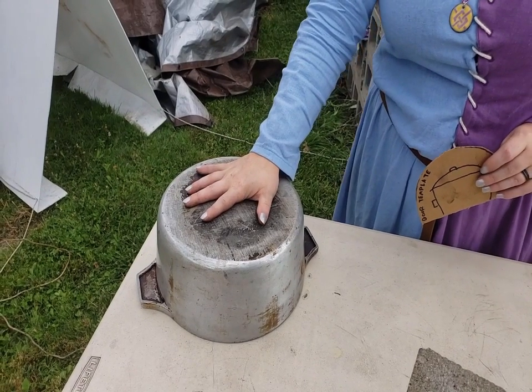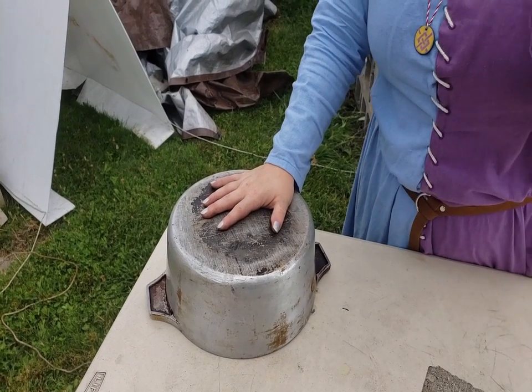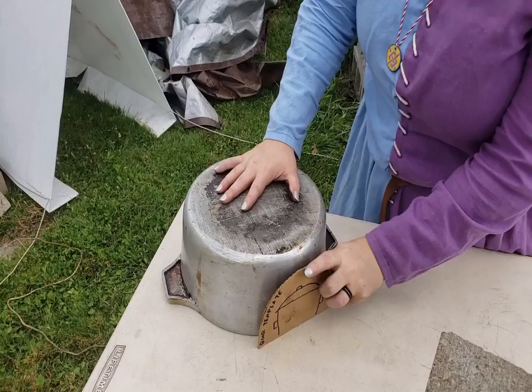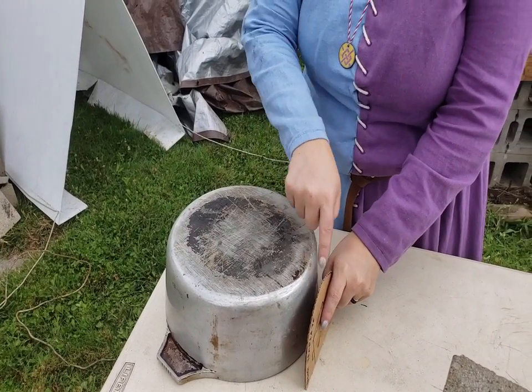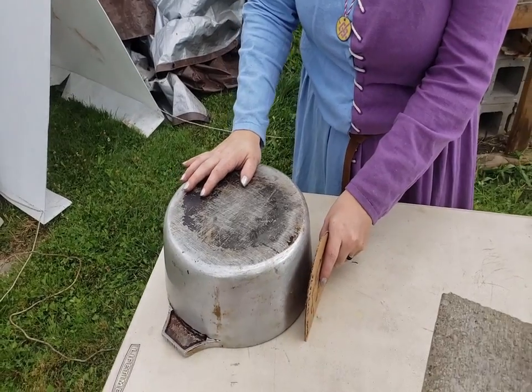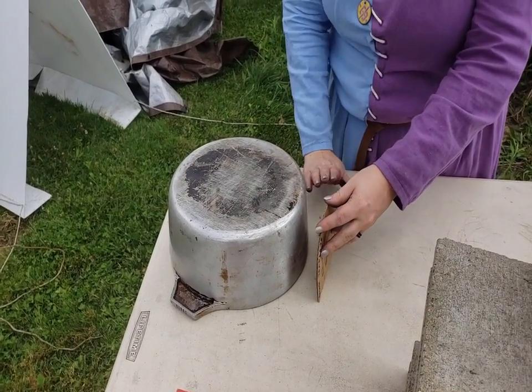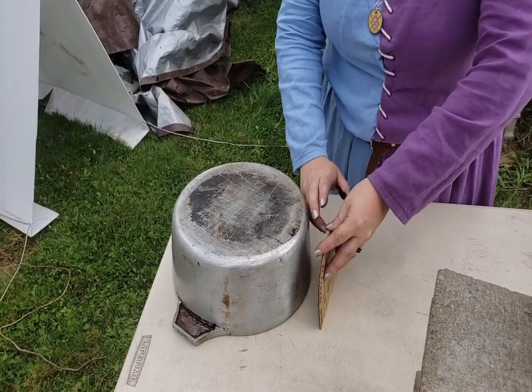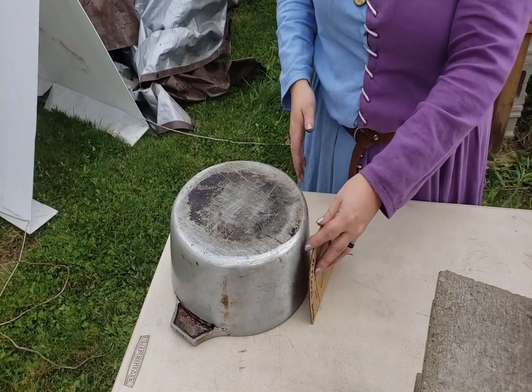So you've got your basket, and this pot is standing in for the basket, and you've got your door, and my little oven template is standing in for the door. You may see that there's going to be a gap here. Your basket is round, your door is not. So what I would recommend doing here is just adding a piece of cardboard to cover that gap. You can't mud over air, it'll just fall through.